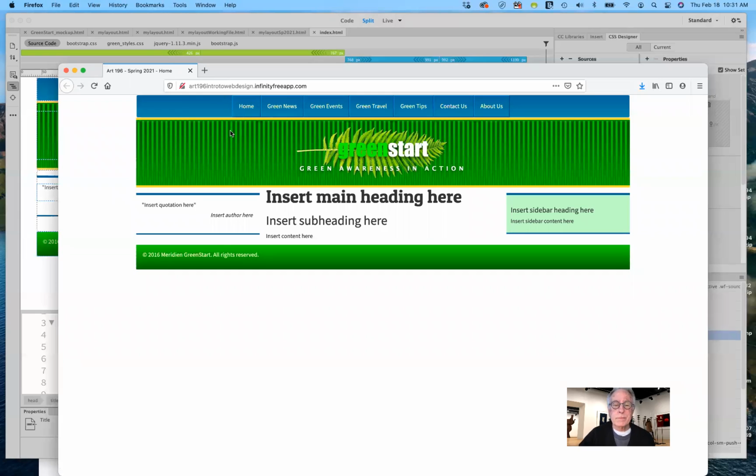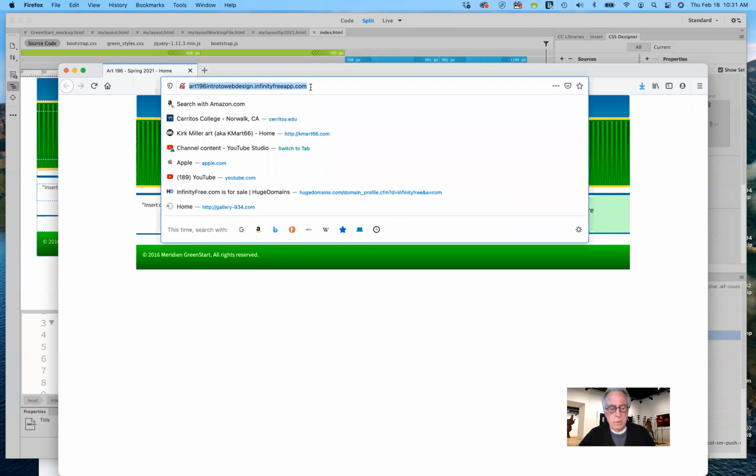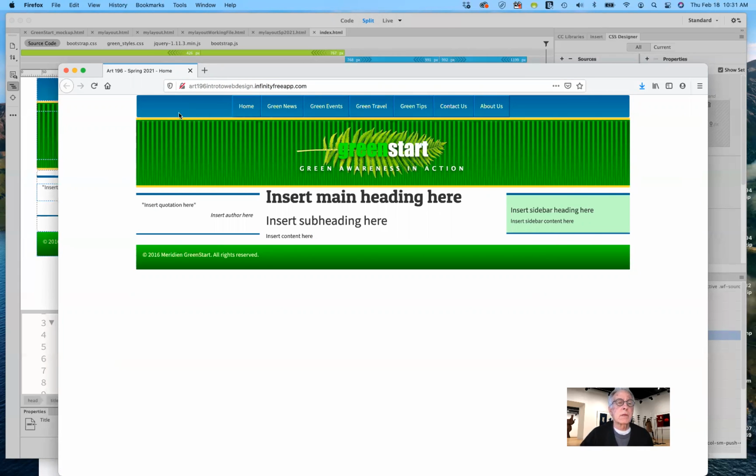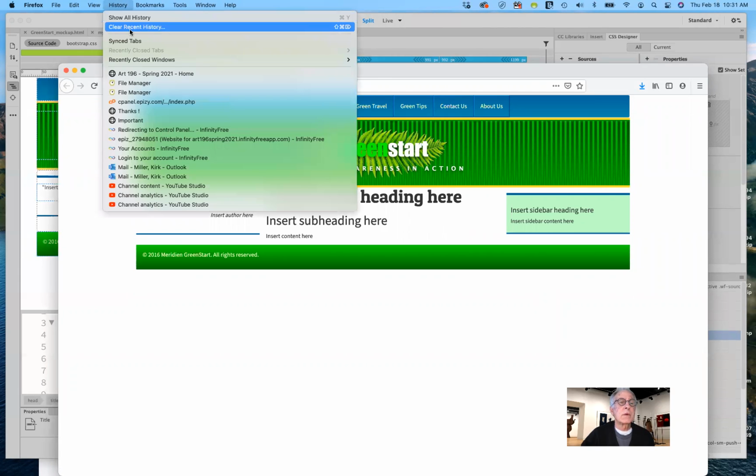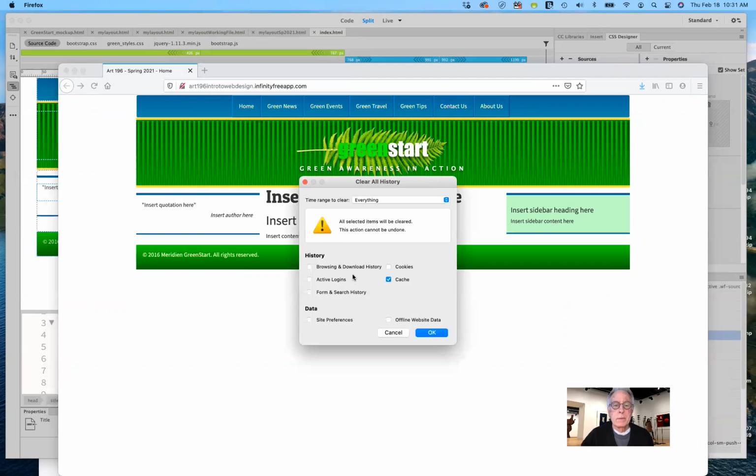So what I need to do is copy all of this. Actually, you know what I'm going to do? Because sometimes this gets caught in cache, I'm going to go to history and clear recent history. So probably anything that's in cache.